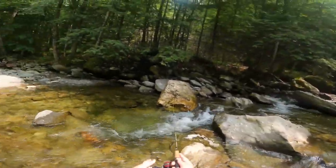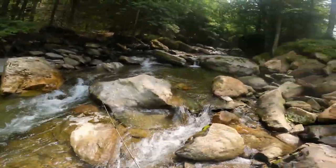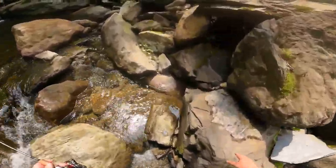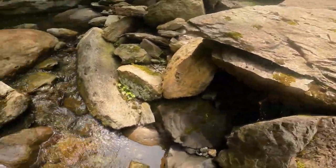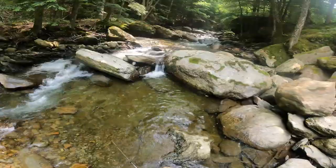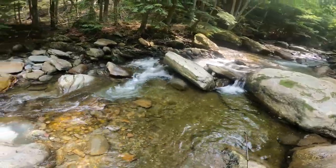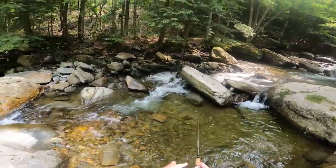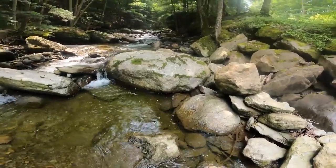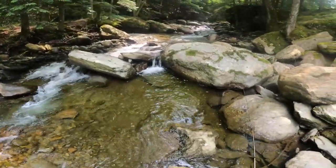I don't think we're going to get anything out of this hole — it's not that big. I think we're going to get more luck up in the holes that look really good but that we didn't catch anything out of, because this bait might actually attract them more than the happy meal color. Yeah this looks pretty good, we're going to hop over to this rock. We didn't catch anything out of this hole. There was a small one that went for it but I didn't even see it — even though the water is so clear, they blend in so well.